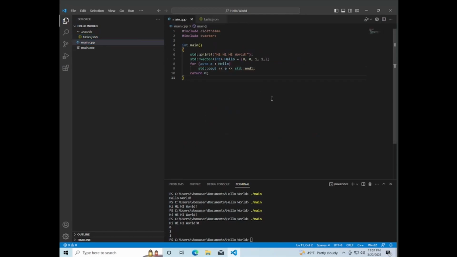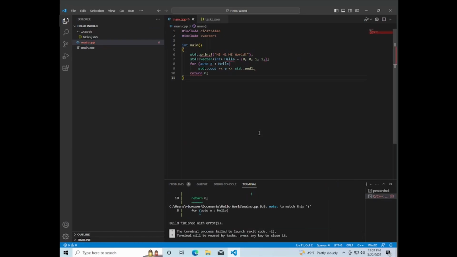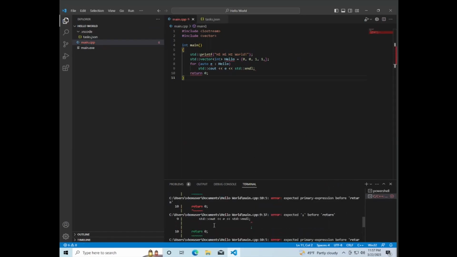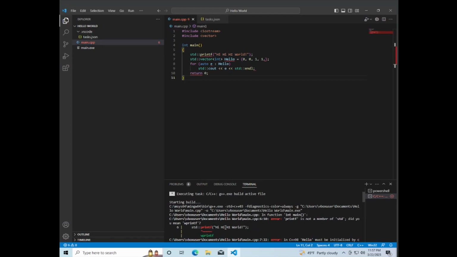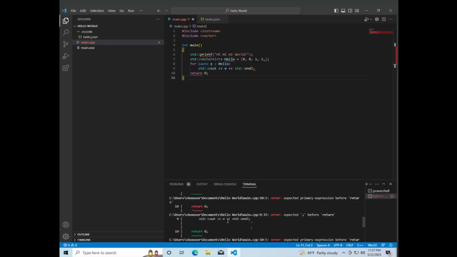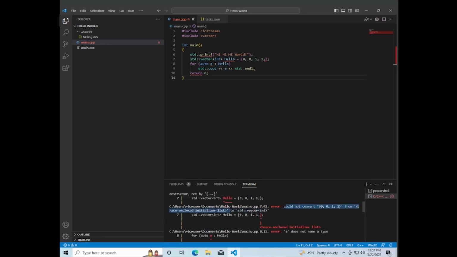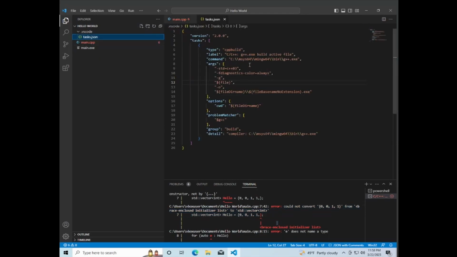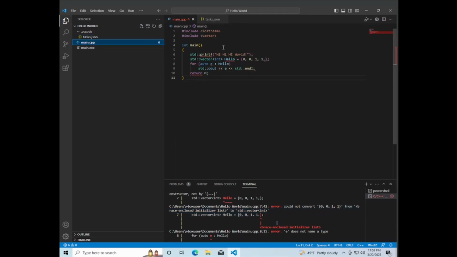So if I go back here and compile that, it's gonna get an error. It's gonna say build finished with errors, and as you can see here, printf is not a member of std. Did you mean wprintf? And could not convert from the initializer list to int. That's because we're running C++03, and I don't think that uses vectors.